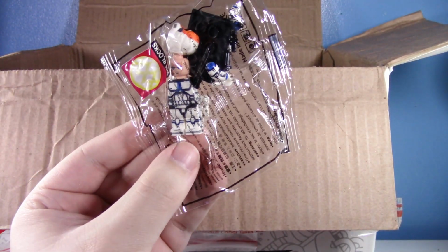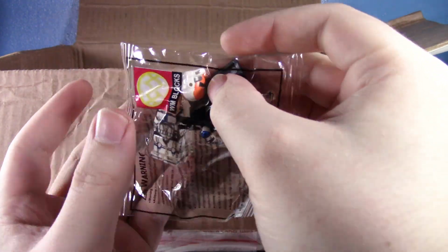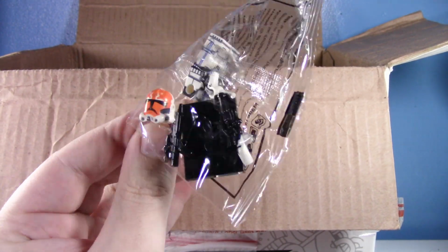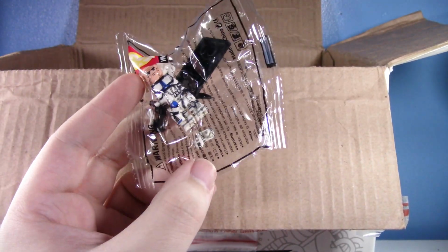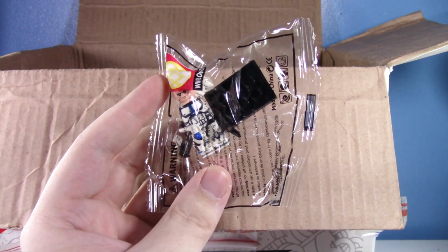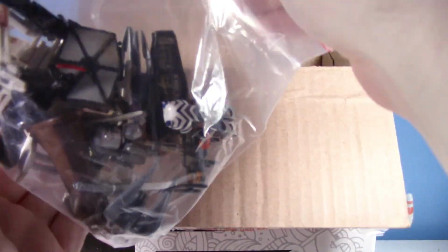This is actually from like the nice versions though. It says WM blocks. You can see it's actually not bad for an unofficial figure. It's always funny how they pack these things with the arms detached, and they give them white hands too. It's so odd. But it's actually a pretty cool one. I don't want to spend too long on these, but I definitely want to take a look.